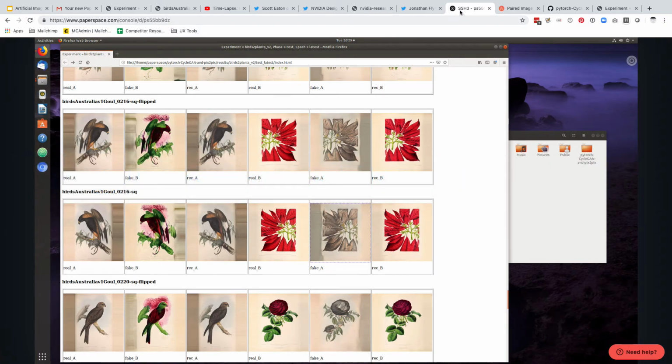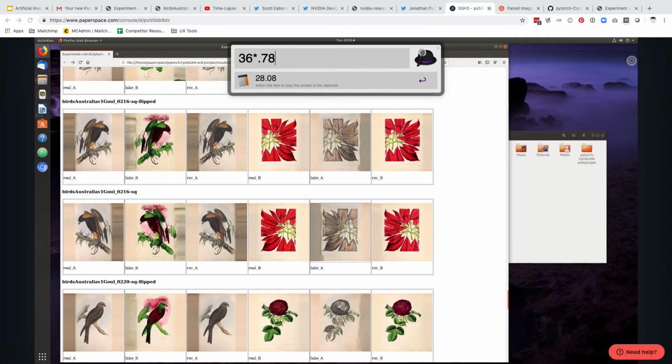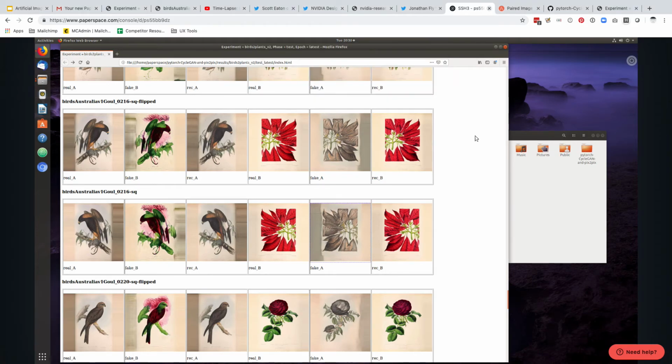How much money did you spend on doing all these? This is probably on day 2, so I don't know, what is it? Like 36 hours times 78 cents, so $30. Oh. I mean, not the end of the world, but the other cool thing is I now can produce thousands upon thousands of images with these things, right?